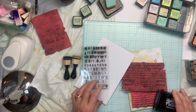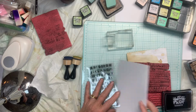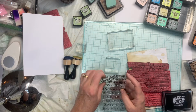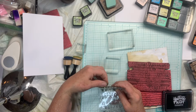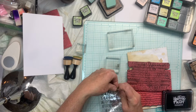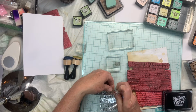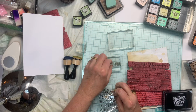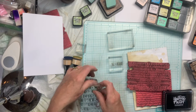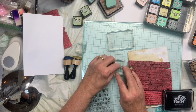So the way these work, you get acrylic blocks, at least one. I have the set that came with 3 different sizes. And if you want to say the word love, you would get your L and you do it backwards, just like setting type. So L, O, V, and so you see I'm spelling it backwards, E. And so, whoops, now see, make sure it's the right way, backwards and right side up.